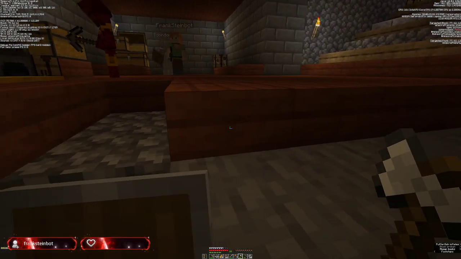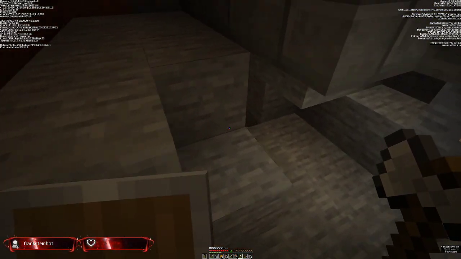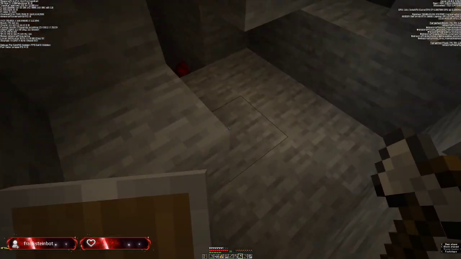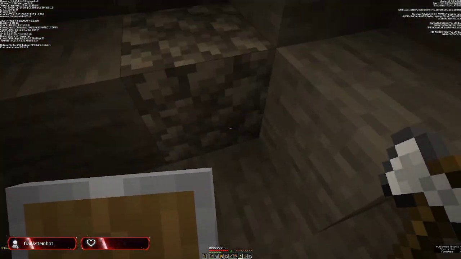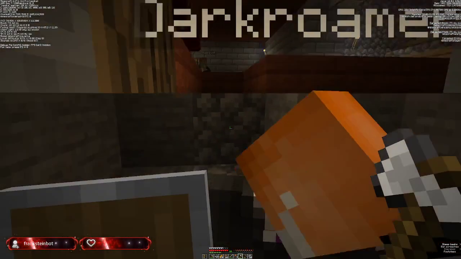Come get your stuff. It's daytime already. I think Guru, you can just come back. I'm coming. It's already daytime. All my stuff. It's sitting right here. Come get it. I'm coming. Oh, he had to go back to spawn. Wait, you didn't sleep in the bed? No. No.